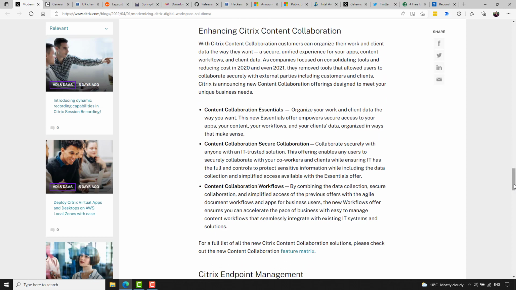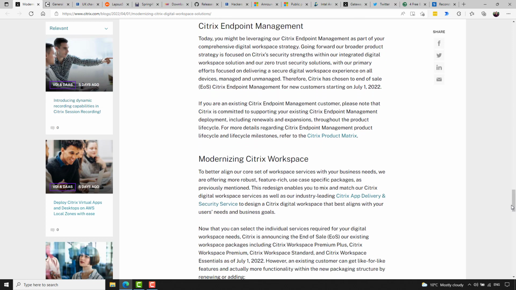So I just find it interesting that they're referring to our research. Clearly they were polling the Citrix customer base to see what services customers would like, and they've probably realized that not everybody uses every single Citrix feature or Citrix product. Therefore, if they peel those back and offer a set of core features, and then allow them to add on additional features as they see fit, that might be a more enticing offering. And that's not the only service that's changing to this type of a la carte menu either. Content collaboration, which is what ShareFile is called nowadays, appears to be moving to a similar model too.